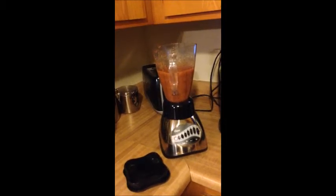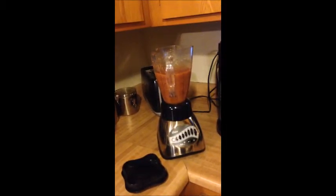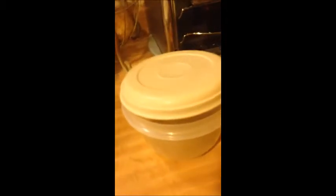Anyways, what I'm going to do is pour it into my salsa Tupperware. And as you can see, like I said earlier regarding the dish soap, still in here, working its magic. Still a little stuck on there. But anyways, that's how you do everything. And then once this is done, you take it to the sink, dump it out, and scrape the rest of it off. And then you can enjoy your salsa.